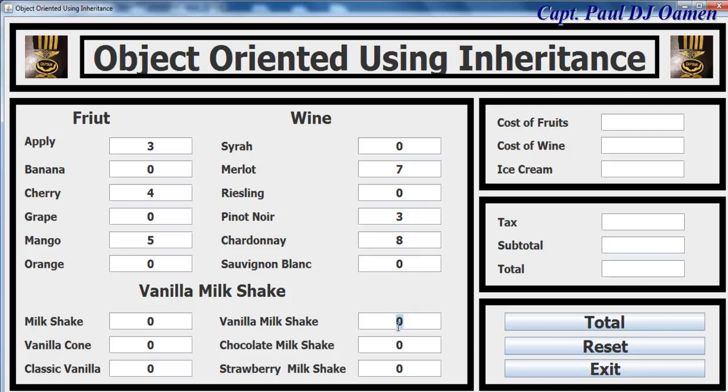We want 4 of those, and 4 of those. If we click on total, there we go, guys. You can see the cost of the fruit, the cost of wine, the cost of ice cream, everything added up here with the tax, and that is what we get. Okay, that is fine.